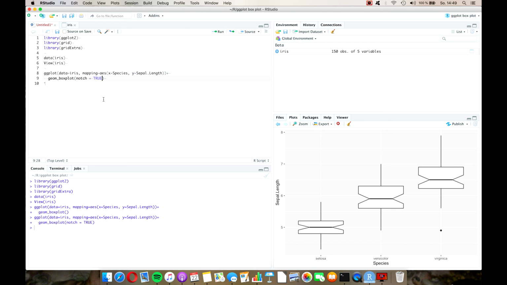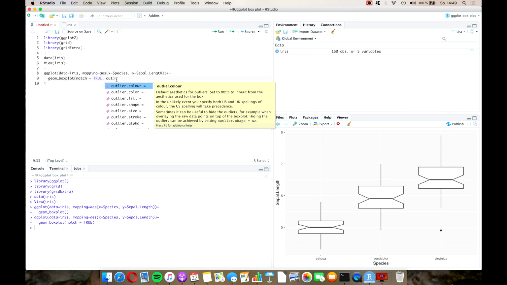Now I've just said that we want to make the outlier a bit more visible, and we can do this by typing within the boxplot command, comma, outlier, and then we already get a lot of options here.